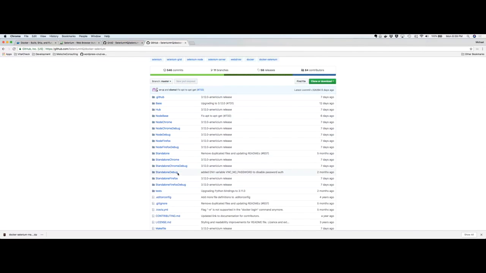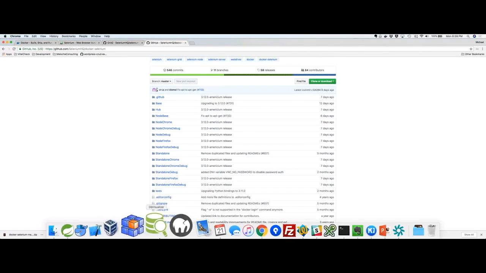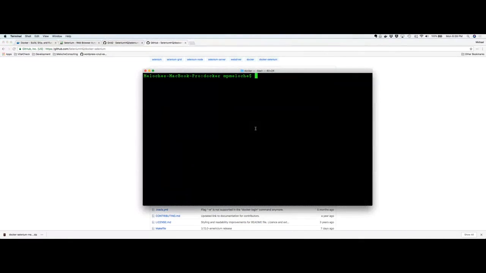So you always kind of want to start with one, make sure it works in one environment, and then the other, and then you can propagate it up to the grid, and then you know things should work. If things don't work at that level, then you know you have an issue with the hub. Okay, so next, now let's go back over here.